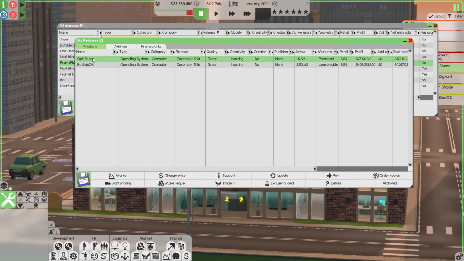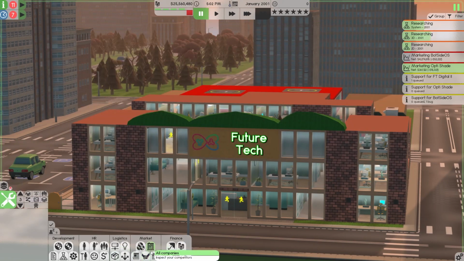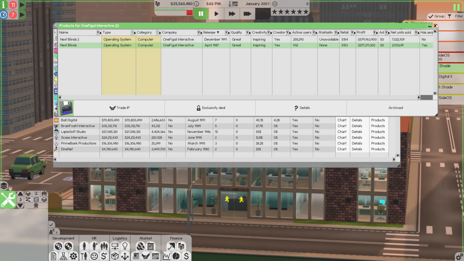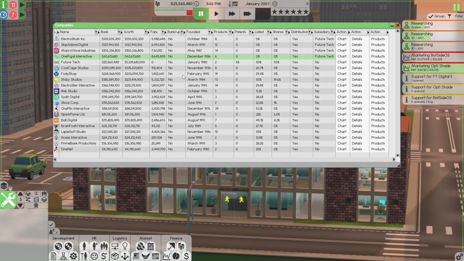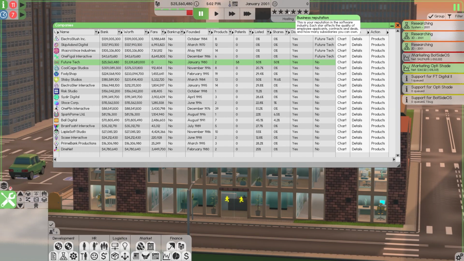We purchased it. We put supported marketing on it for a while and we kept updating the technology and we made 77 million. We brought over Site OS from our sub. We took it from our sub Frigo. Like I said before, one Frigo product. Next blind, they're doing now the boot Site OS we acquired from back in 96 that they released. We marketed it, we supported it, we updated it, and we made $408 million. So this is what you can achieve in this game. 4 subs, and I could get as much as 6 subs. We could get 1 sub per business reputation. That's why business reputation is so important.